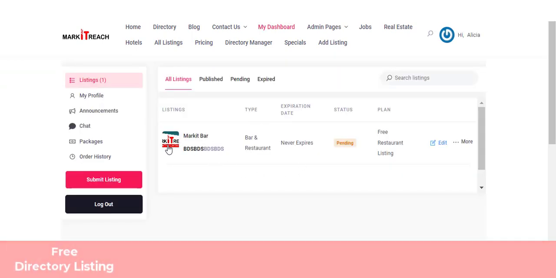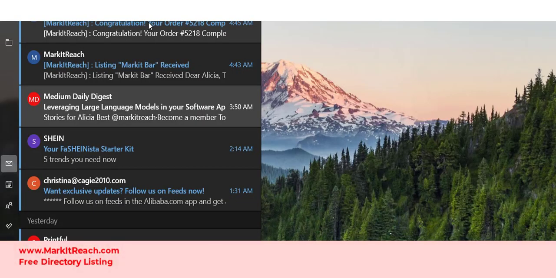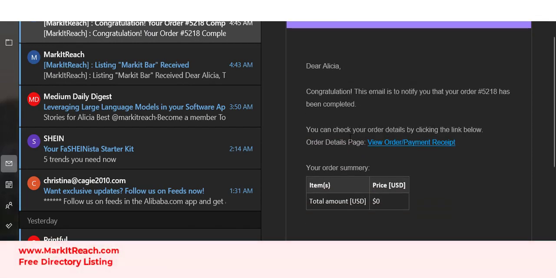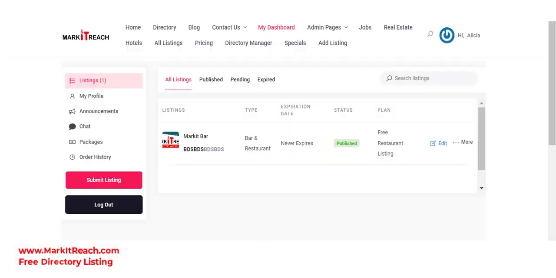You will be taken back to your dashboard. There you can see your new listing created. As you can see, your listing is pending approval by our website administrator. You will also be sent an email confirmation of your listing submission. Once the admin reviews your submission to ensure that it has no illegal or sexual items or anything against our policy, it will be approved. Once approved, your listing will now change to publish, allowing your listing to be seen by the public customers.